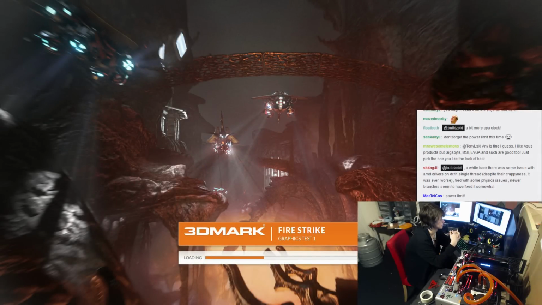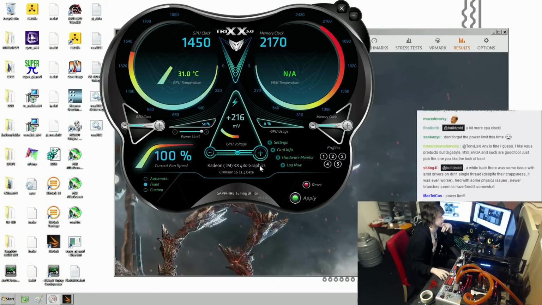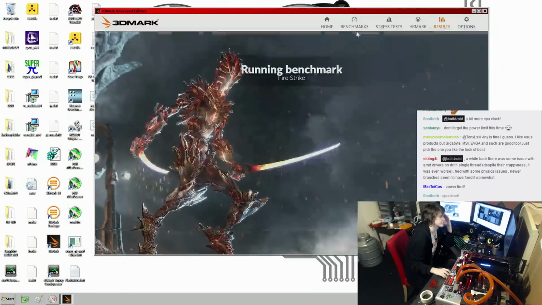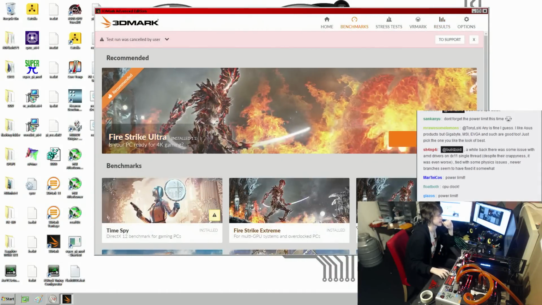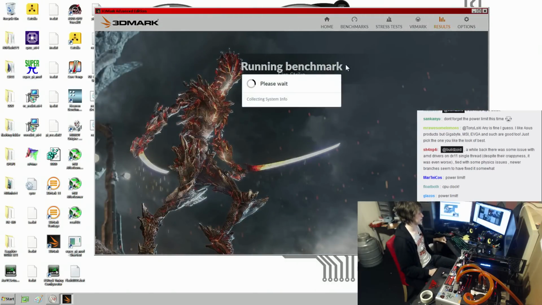Oh, I missed the power limit. Give me a second. Why? Bench. Hello? There we go. We're back. Finally can run.